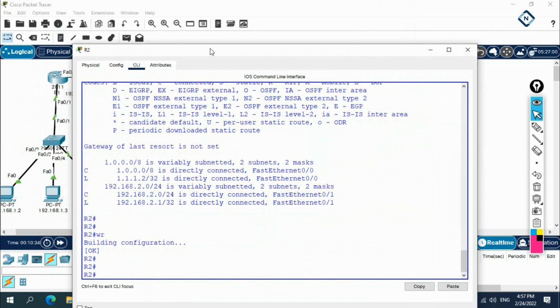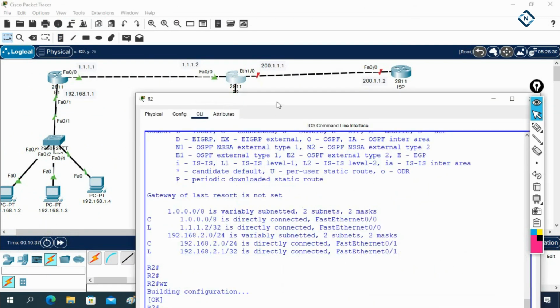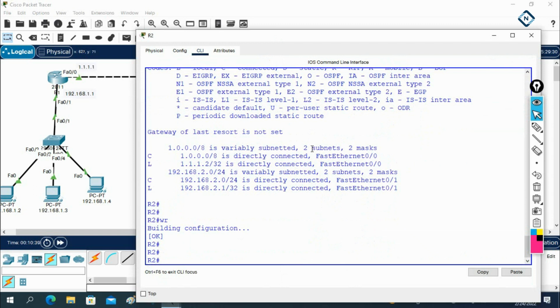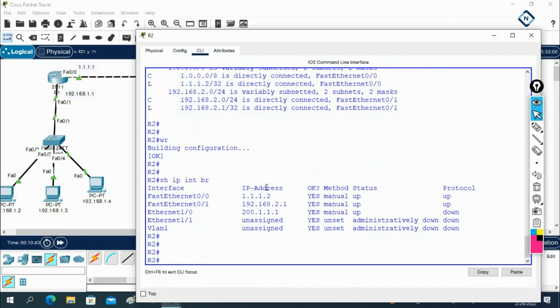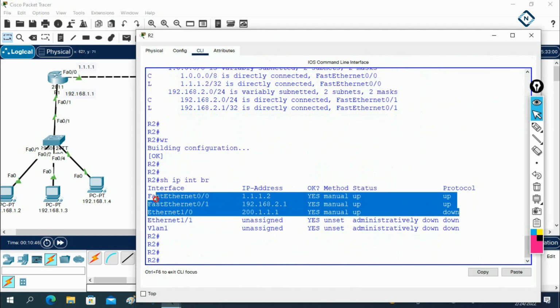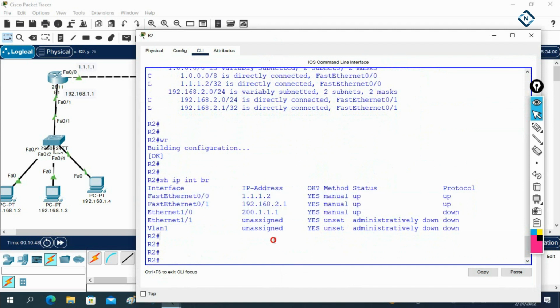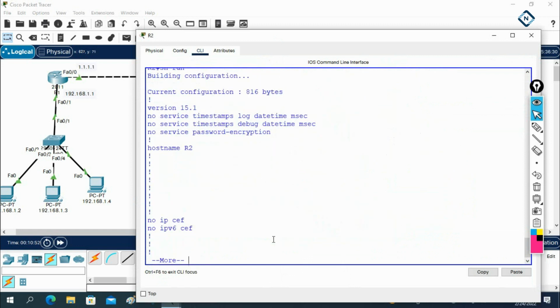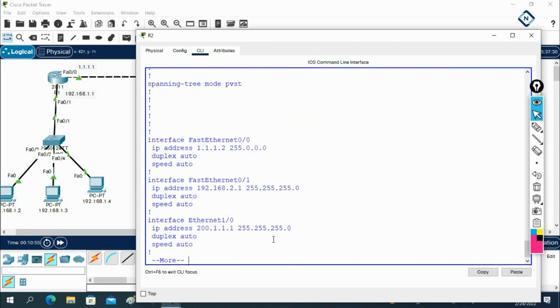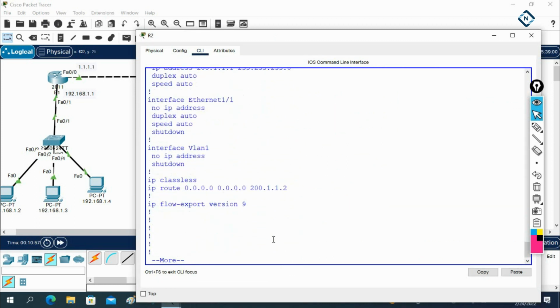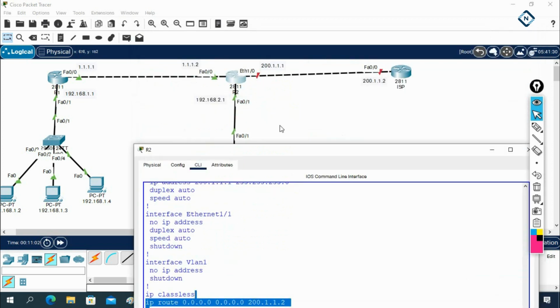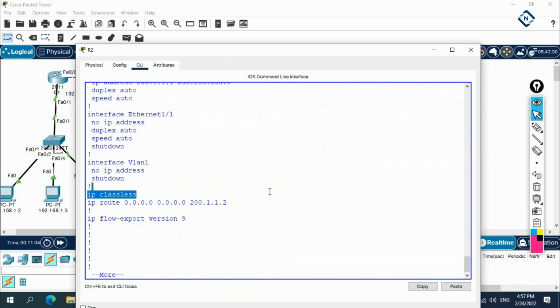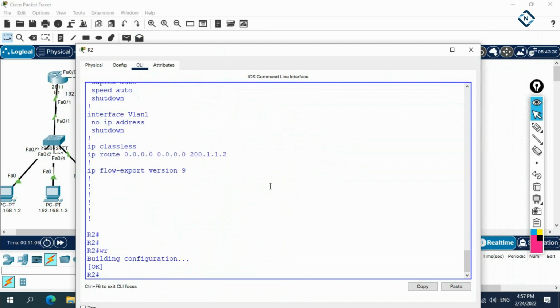Now we don't have it. Where did we configure it just now? Let me check. Show ip interface brief. Yeah, here this is the IP. Okay, and here let me write show ip route, show run, because that interface is down, that's why we cannot see it. But let me check here. Configuration we can see. Yeah, the default route is there, but this interface is not up, that's why it is not showing. But our configuration is finished here, so I will save the configuration.